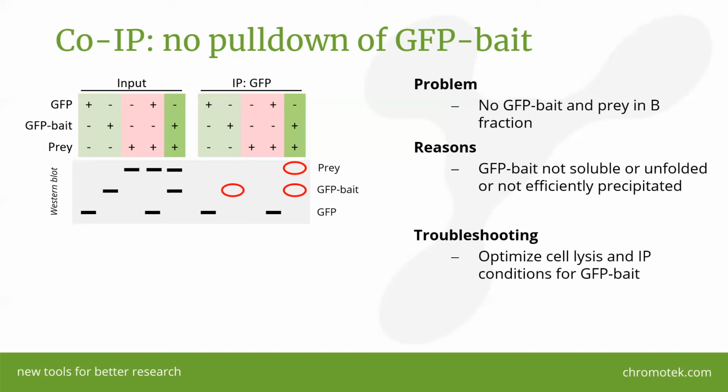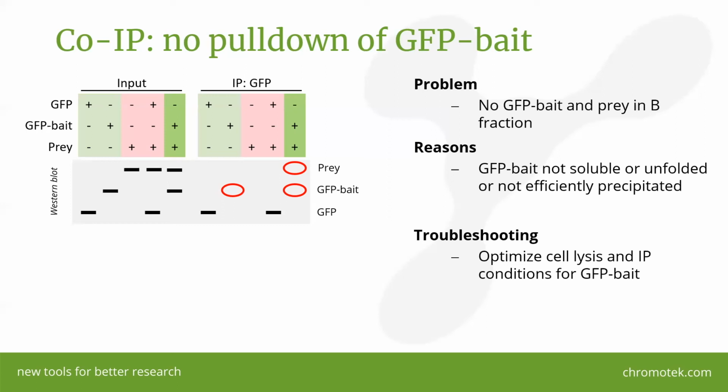As we discussed previously, in the case of no pull down of GFP protein of interest, you have to look if the protein expression is working well. You have to check your cell lysis, and you have to optimize your immunoprecipitation. You have to do a proper mixing of the solutions. You have to test different matrices. You have to check if you really use 25 microliters of bead slurry. But essentially you have to see that the immunoprecipitation of the GFP-bait is working.